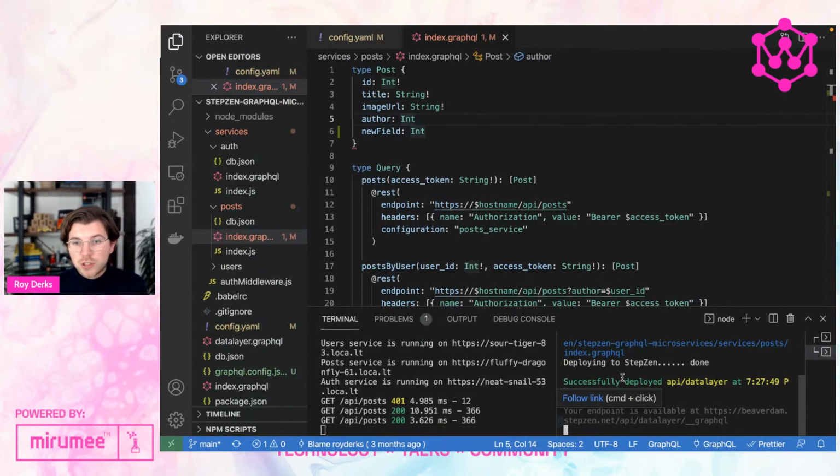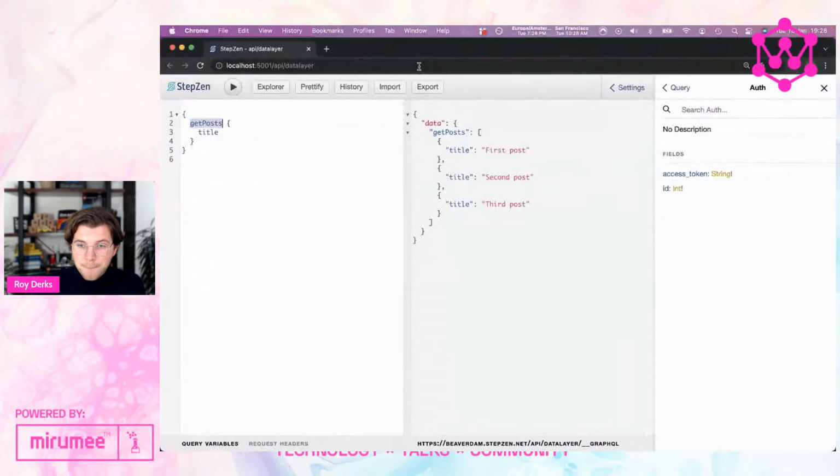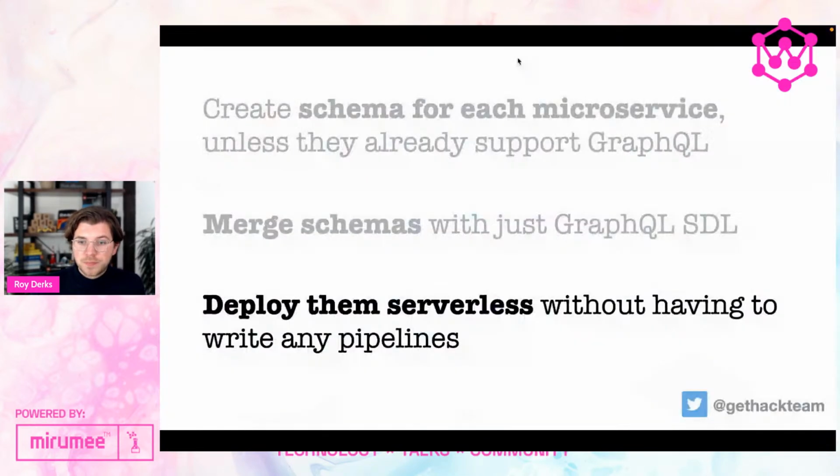So one of the nice parts here is that you don't have to worry about the GraphQL type system as soon as you deploy these things, but instead it will be done during compile time. And also this is not compiling probably, or it did compile and it can find this one. So these are interesting things to play with. The neat point here is that the type system is also integrated while you're deploying stuff, so you can be fairly certain that you won't be giving any runtime errors to your users. This is the IDE. Yeah, so deploying them serverless is one of the added features you will get.